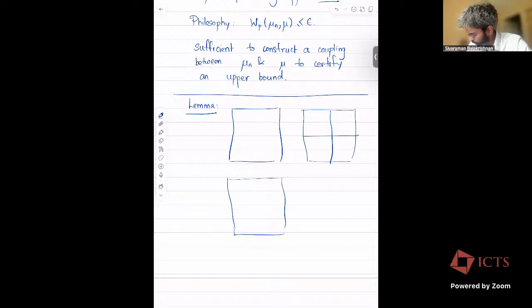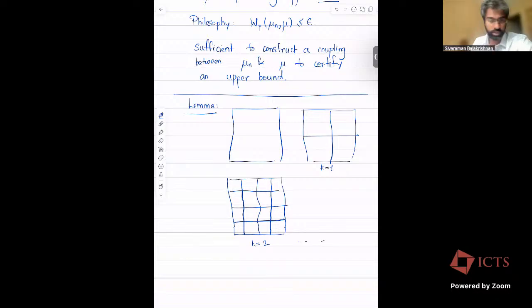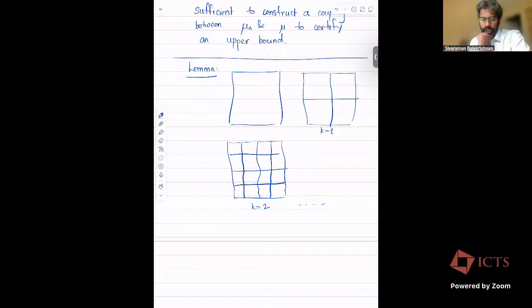There's actually some connection between this and chaining, but you should maybe think of this as the primal counterpart to chaining. I'm going to keep constructing these partitions. Let's say this is k equals 1, this is k equals 2, and so on. We'll keep going down in levels, and we'll keep successively refining our partition. Let me call the collection of pieces here Q_k, that is, the collection of these cubes at level k.